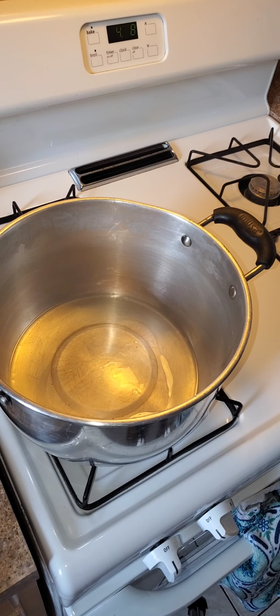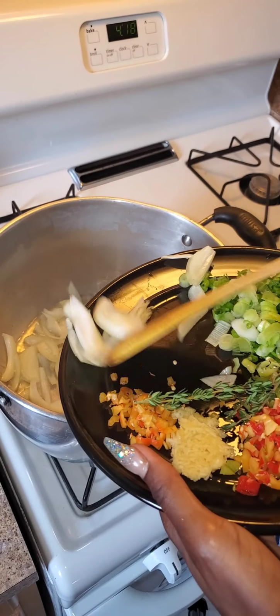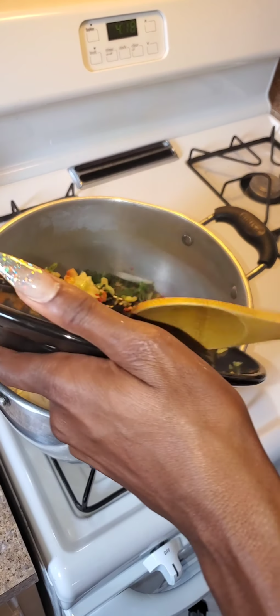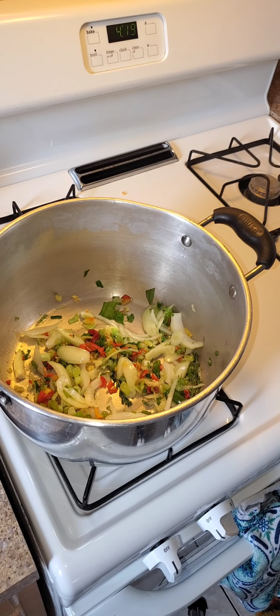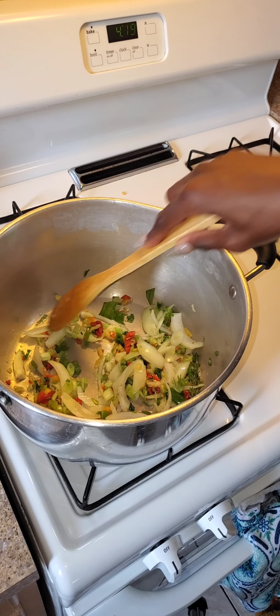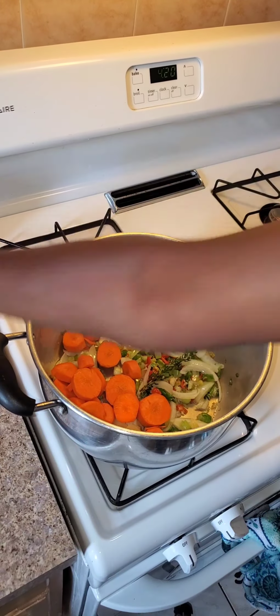And then you're going to go in with your seasonings here. And you can throw them all in at one time. You're gonna let that go for about a minute or 2 until your onions and garlic get nice and soft. After your seasoning is nice and soft, I'm gonna go in with my carrots and my tomatoes.